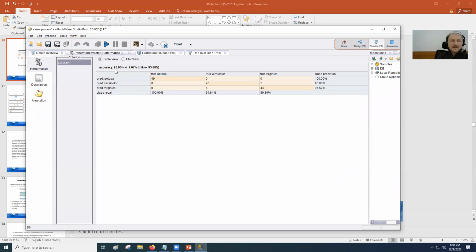Yes, accuracy of it, 93.9. If you measure the accuracy of your model, this is also an estimate. If you want to report it somewhere, for example in a scientific research paper or in your project, if you want to report the accuracy of your data mining or machine learning model, you can say that according to the 10-fold validation, the accuracy of this model is 93.9.